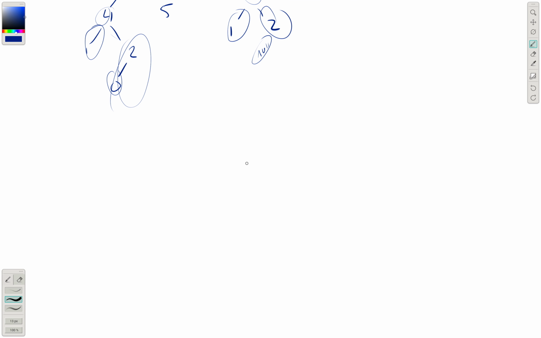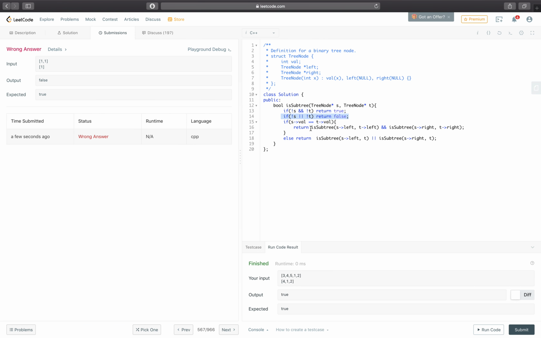So I think what this looks like is 1, 1, and 1. So it sees that these are equal, but not necessarily.